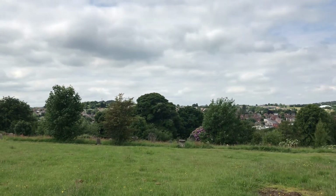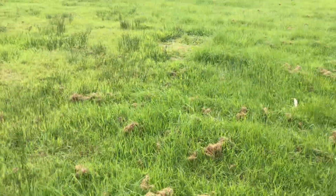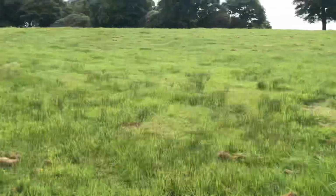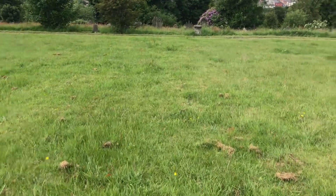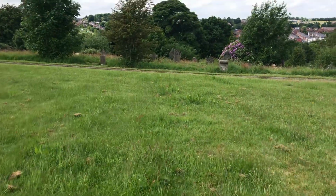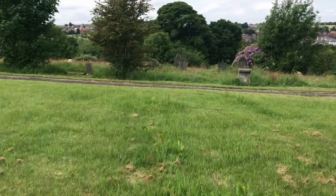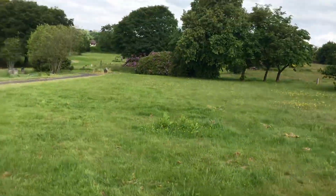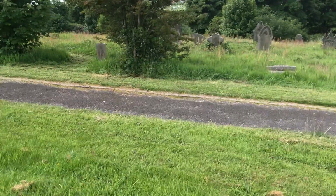Let's get down here. I'm on a field here. But if you look in places like that, and like that there, there's plenty of them all over. There are actually graves under where we are now, on this field, but the gravestones have been taken away. You can still see the imprint, the indentations of where the graves are, where the grass gets a little bit longer like that. So when you're walking over here, if you ever come here, you've still got to be careful.